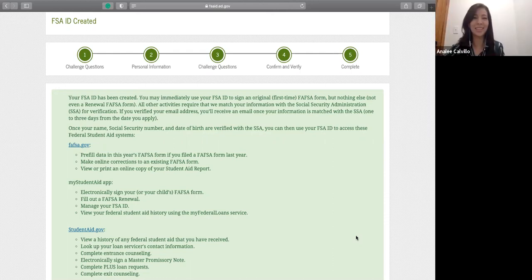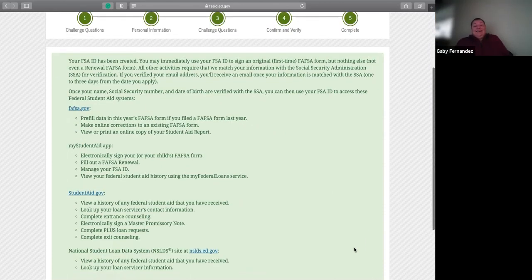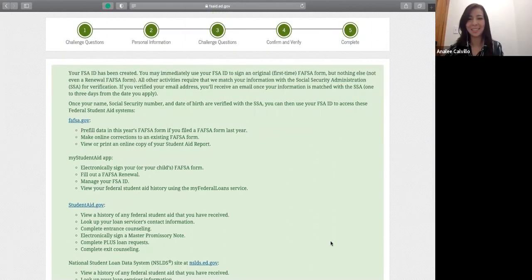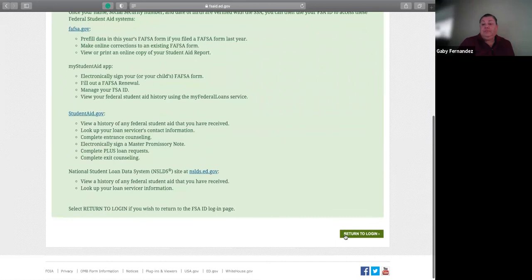And your FAFSA is created. Yes. Congratulations. Yay. You have your FSA ID created. Thank you. If you have time, Esmeralda, can you double check your phone right now and see if you got an email from FAFSA telling you that your FSA ID is created? Just show it to the screen.